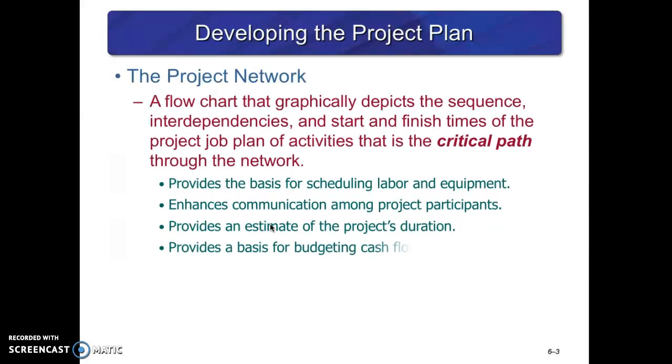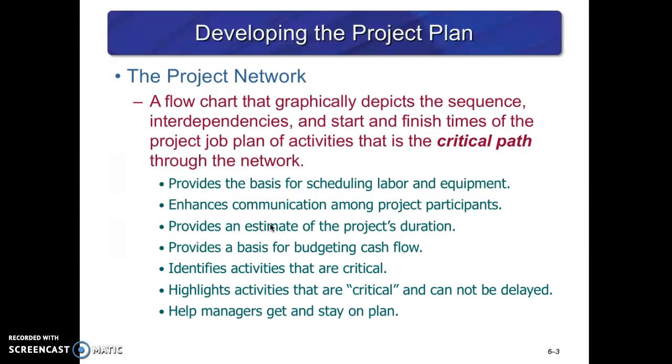But before we can do that, first you have to understand some basics. The first basic is called project networks. For you to create a logical relationship between different work breakdown structure tasks, in the project management world we call it a project network. A network basically is a flowchart that graphically depicts the sequence, interdependencies, and start and finish times of the project plan activities.